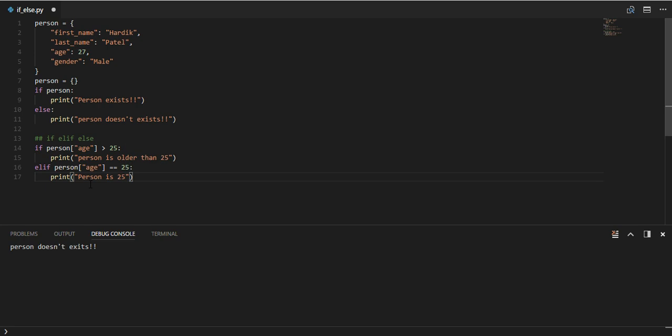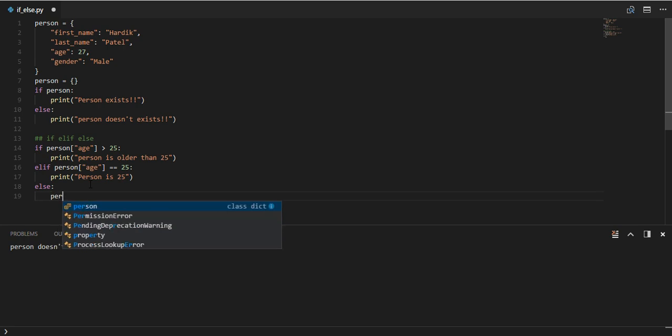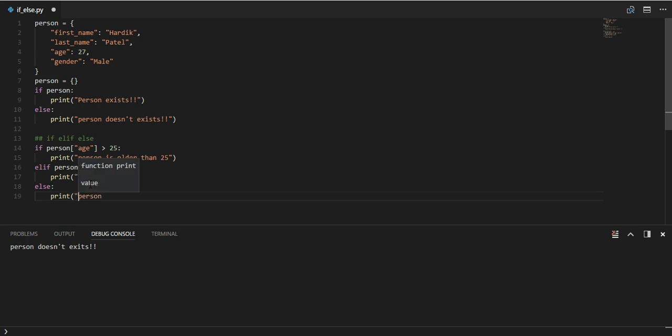Okay, now only else is remaining, right? Because greater than 25 and equal to 25, there is no other way, only else is there. So no condition will remain in this case. Print person is younger than 25.